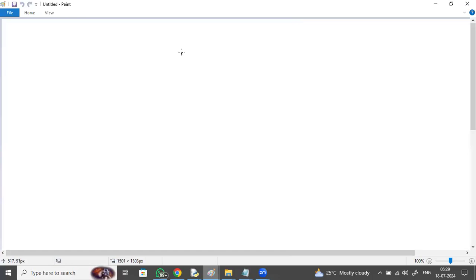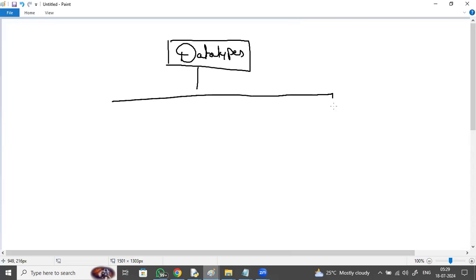Data types. The data types in Python mainly are of two types. The data types mean the type of variables to be used, it decides. Right? There are two types: fundamental data types and, secondly, collection data types.